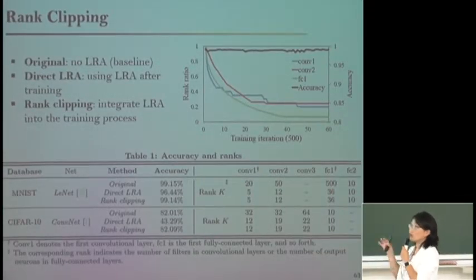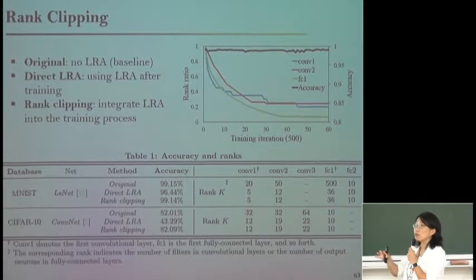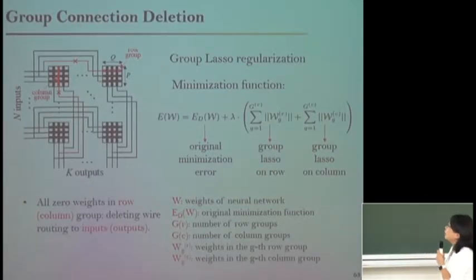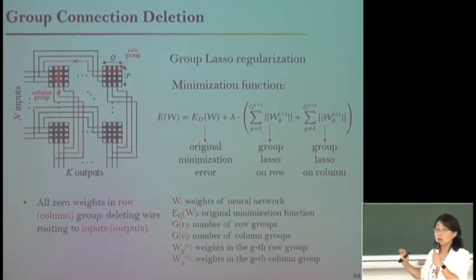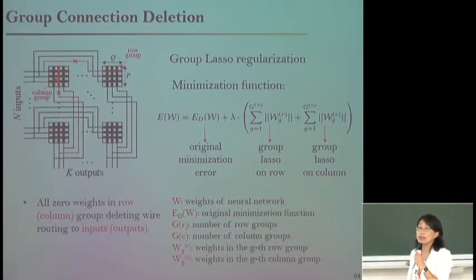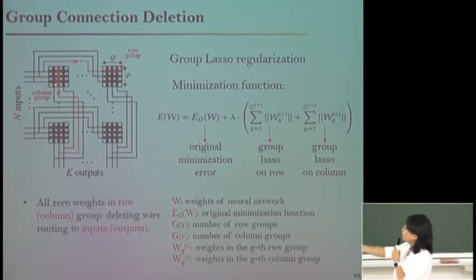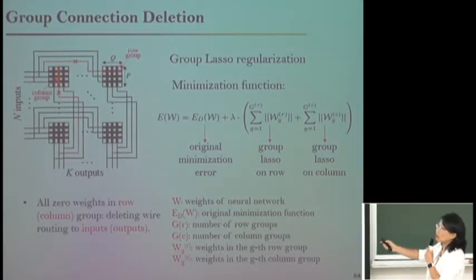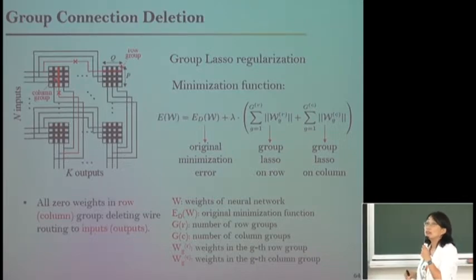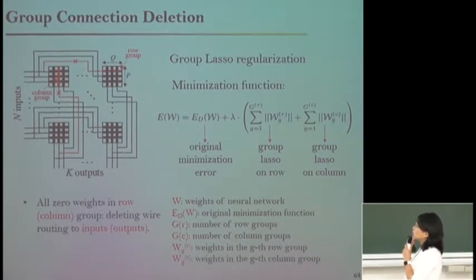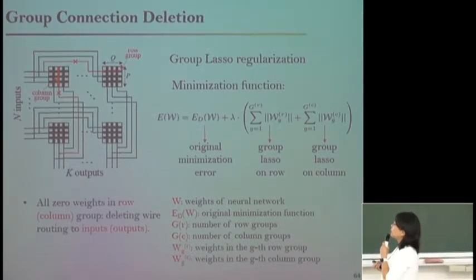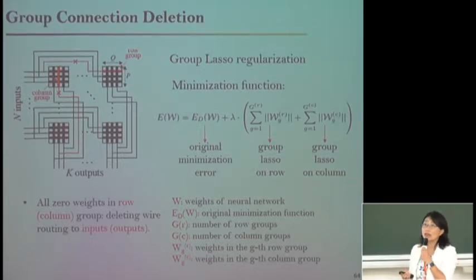Once we finish the rank clipping, we reduce the size of the networks and have those in U and V, right? We are able to map them into different crossbar arrays. The next question, in fact, is the communication cost. So imagine you have 4 crossbar arrays. Each of them has 20 connections, and then 20 from this one to this one to this one. So overall, the communication requirement is still significant. The group connection deletion methodology we propose here is trying to handle this case.